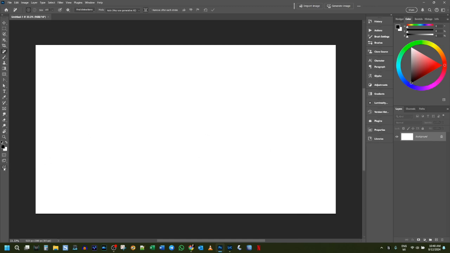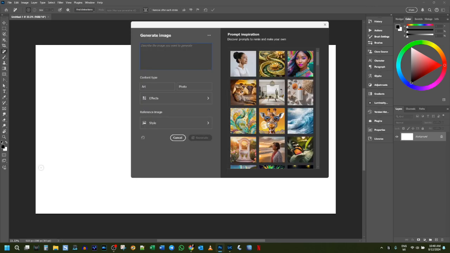Go over here down the bottom to generate. Now I do them in stages. You've got all this here that you can play with. Effects, choosing an image, a reference image, all that sort of thing. I don't start off with that. What I do is I start off with a prompt and see what we get. Then I add in, often I'm going for more photo than art, depends on what I'm doing. And so what I do is I start off with the prompt first. In this case, future.